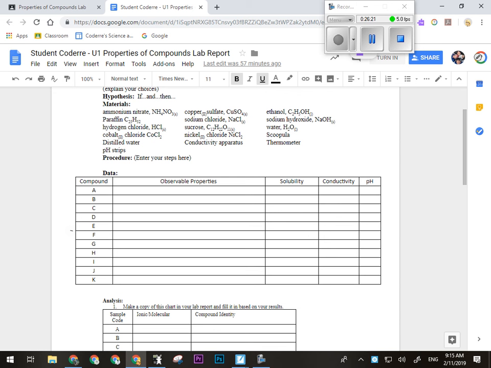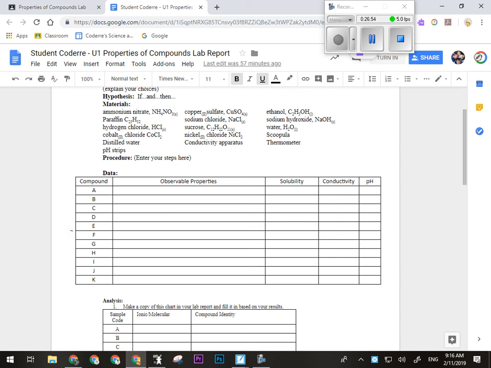Now, when you say record your observations, what are some signs that something's dissolving? There might be some bubbles. If it's a liquid and a liquid, they're not separated, one's not floating on the other. If it's crystalline, how do I know it's dissolving? It might disappear. In this case, because we have such a small sample area, it probably won't all dissolve, but you could certainly see that the sample size shrinks. The crystals maybe change shape, become more transparent. Things like that are all things to tell the person to look for.